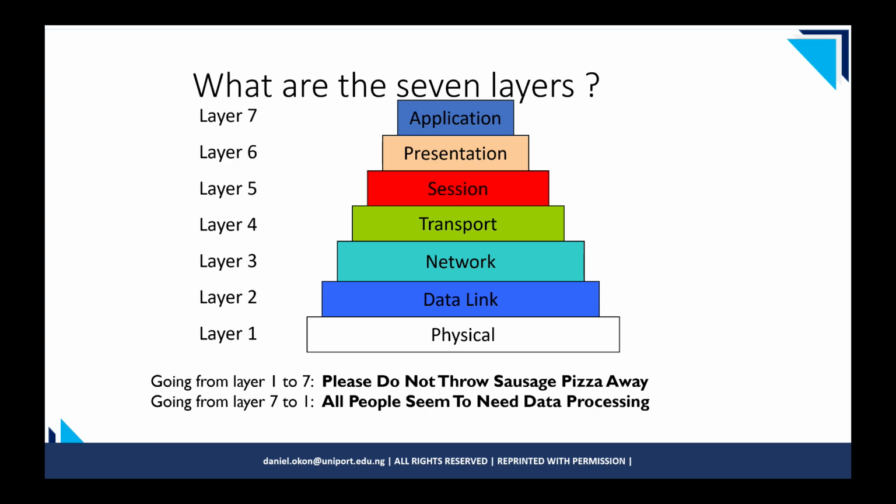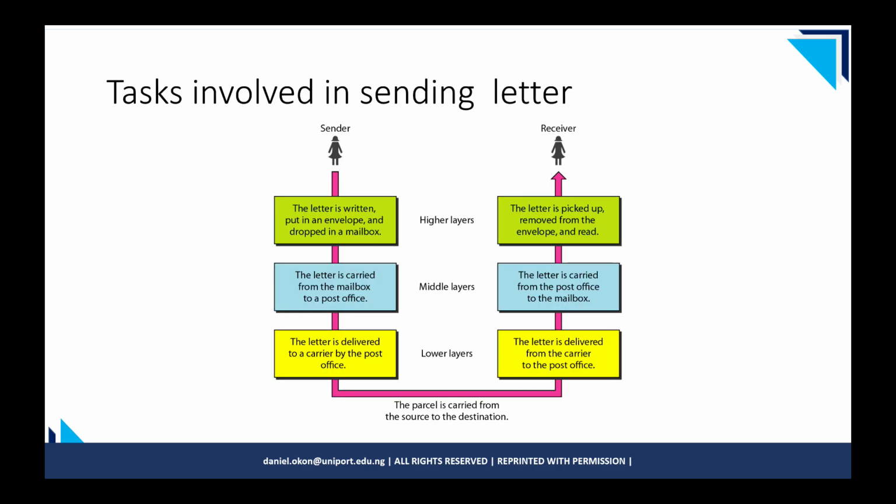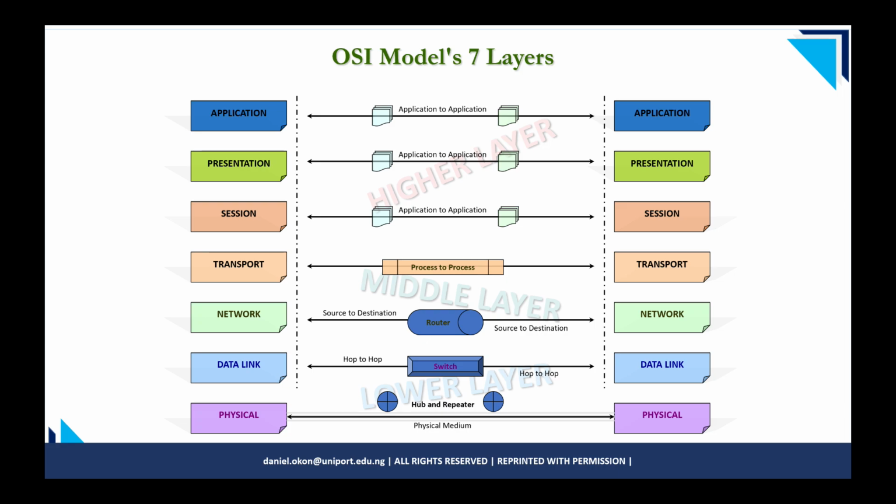A handshake occurs. It is now presented to the person to read it, and only when she puts on her data, she can now see the letter. And when she replies, the cycle continues, and that has to do with what we call the OSI layer. This is another representation of the OSI layer, starting from the application to the presentation.